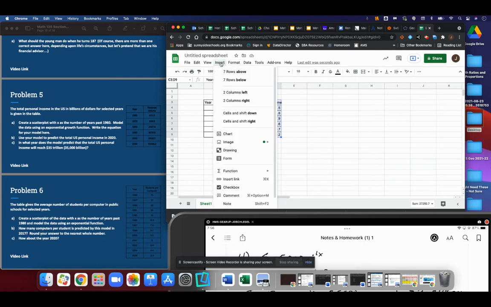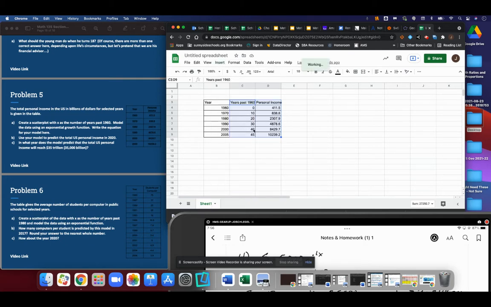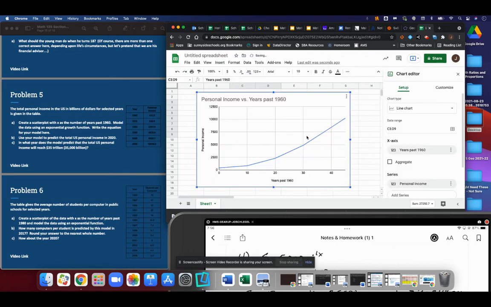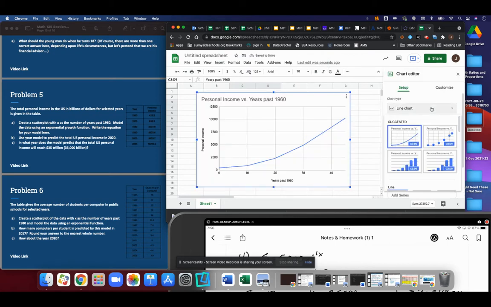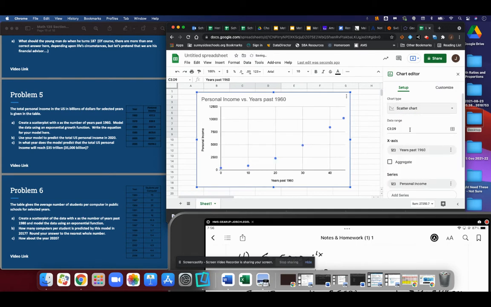And I'm actually going to have to remind myself how to do this because it's been a while. So I need to insert a chart, and I need to change that to be a scatter chart. And if you want a better, more in-depth tutorial of how to do this, you can go back and watch the one from section 2.5. It is the exact same stuff. We're just sort of repeating something we've done previously.